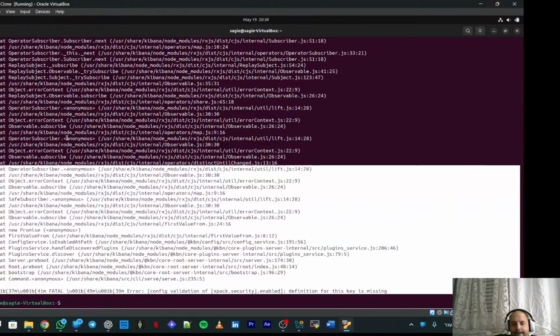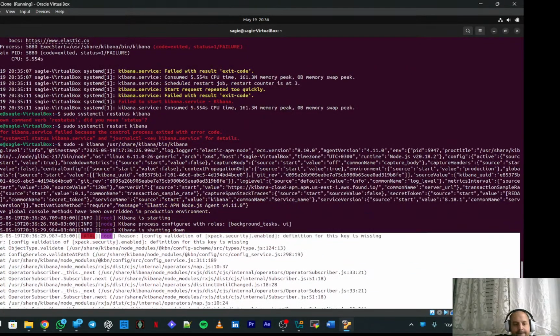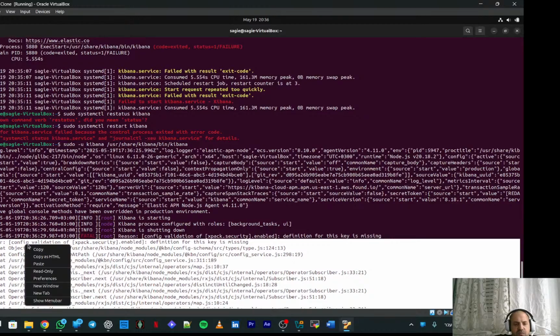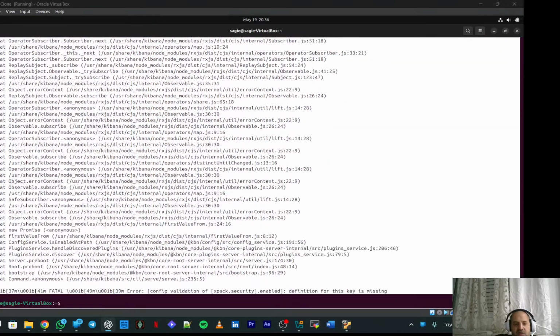I think I can see the problem. Just let me copy it to ChatGPT and see if we find the same problem that I found. I think it's the problem with the X-Pack security something.